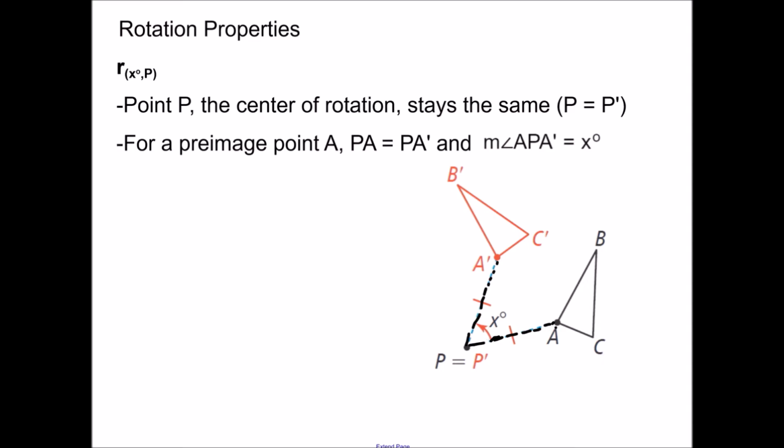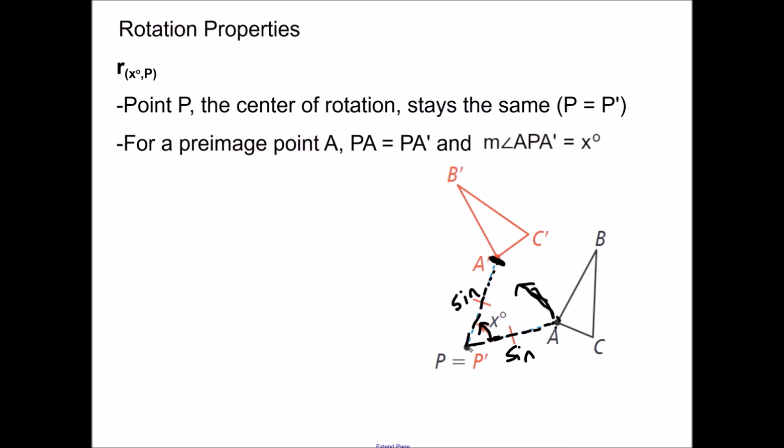you're going to have to use a protractor to get this angle right here. Let's say it's 25 degrees, then you're going to measure that on the protractor, and then you're going to mark where that angle is, and that angle happens to be here, right? 25 degrees from here to there. And then now that you know the measurement of this line segment, PA, you're going to have to measure from P to the 25 degree angle. If this were 5 inches here, then this would also be 5 inches, for example, on the ruler.